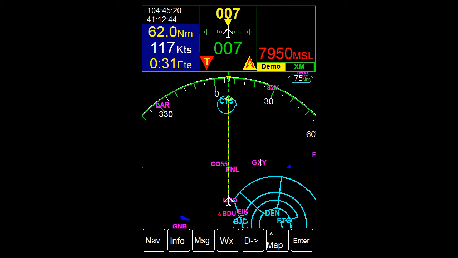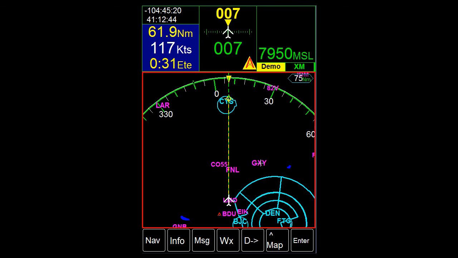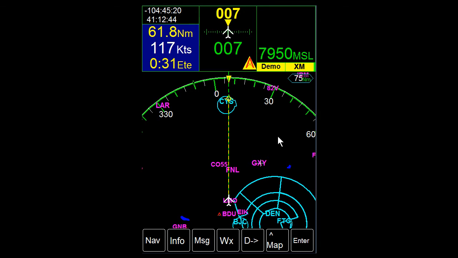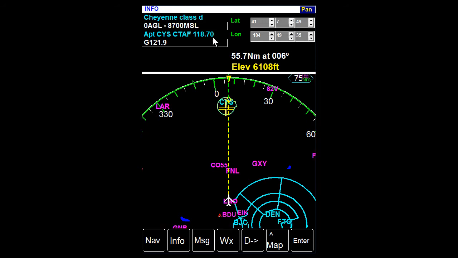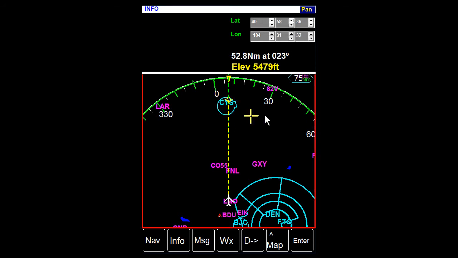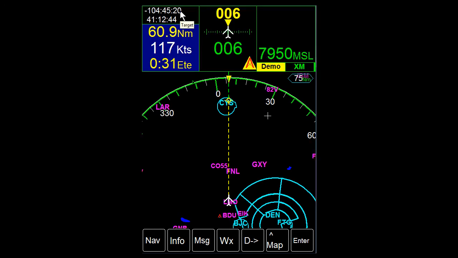Let's say you want some information while you're flying of a particular airport. First thing to remember, just to review a bit, if you just touch on the screen with this airspace, it's going to give you frequency information for the airport as well as the altitudes of the airspace. Whenever this pops up here, just tap on the white part at the top here and it'll go away. Another thing it'll do is wherever you tap on the screen, it's going to tell you the elevation and how far that is and the heading relative to where you are now. Okay, let's just close that out here.